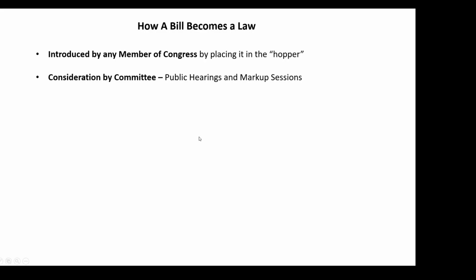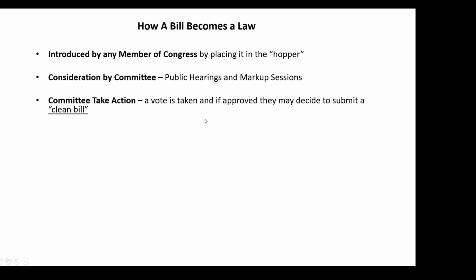Even though that law, now everyone else needs to look at it. Public hearings and markup. So the committee reviews it to get an understanding of what exactly this bill is all about. They mark it up, just like if you write an evaluation or an award, it goes through someone before it gets to the final approving authority, so they can mark it up and send it back for your correction. So the committee takes action, they vote.